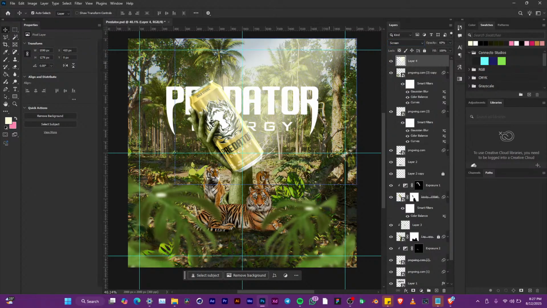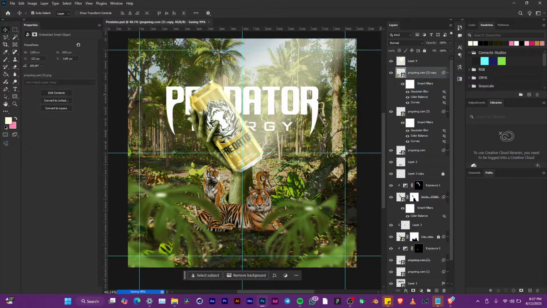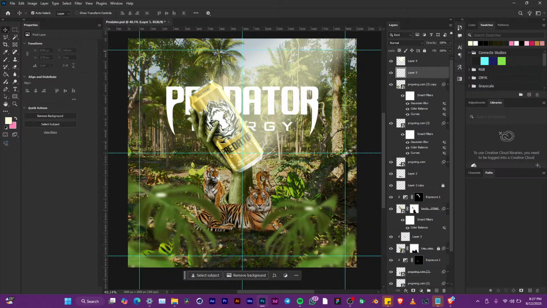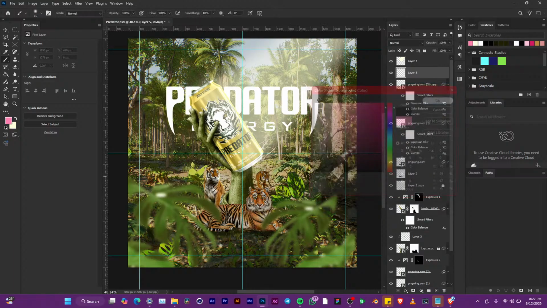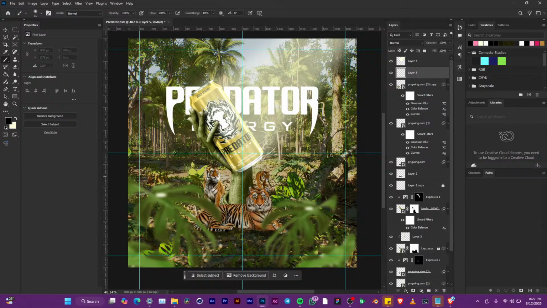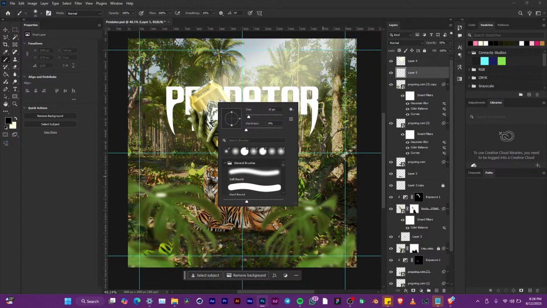Okay, so now with all this that we've done, let's add what they call a vignette around the image to emphasize focus. We can create a new layer and then use your brush tool. Make sure the foreground color is black, and soften or reduce the opacity of your brush to like 50. Let's use 50%. Then right click, make sure your hardness is 0 so that it gives you a soft brush.